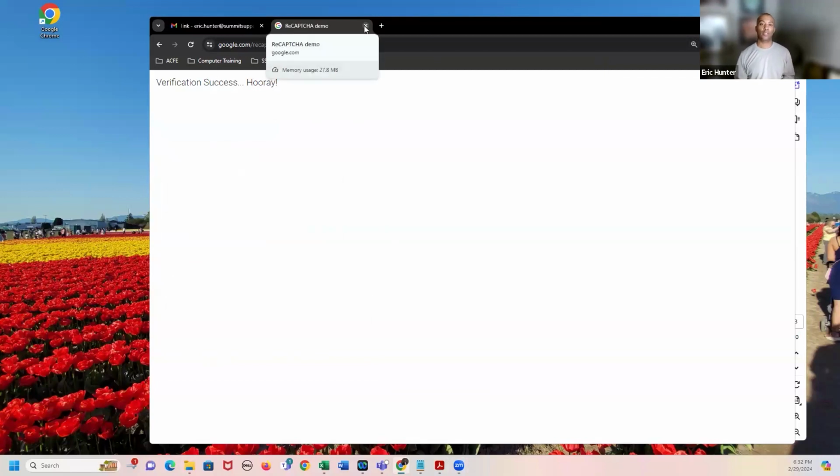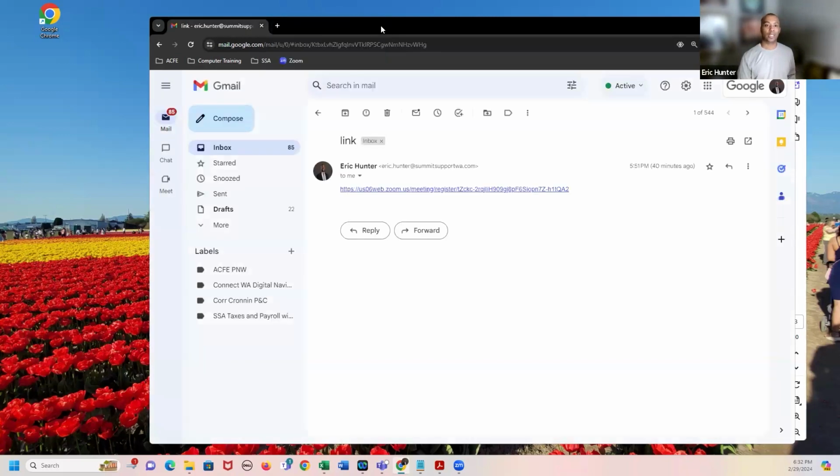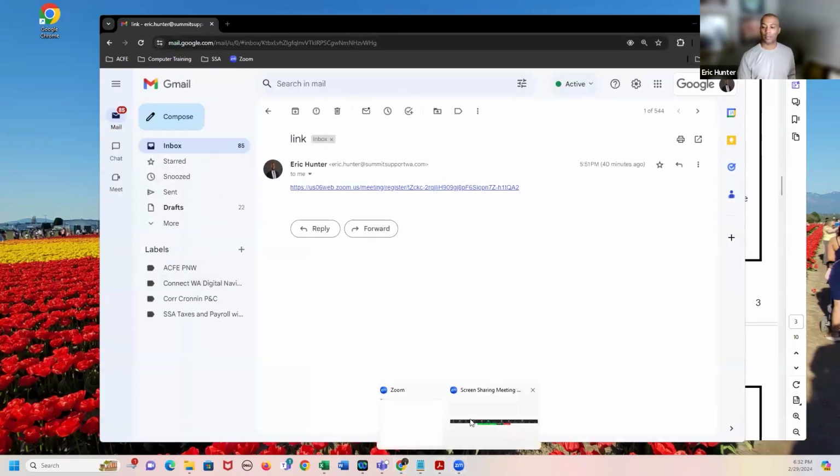The other ones will ask you complicated things. Anyone ever received the one that says, hey, can you click all the bridges that cross rivers? And then it shows you 9 different pictures, and you have to click the ones that have a bridge in it. And sometimes they're hard and we fail and we're not a robot. So they make them a little hard because they don't want the robot to be able to figure out which is which. And so we'll take a look at that in a second. Let me just come back over here. So let's take a look at that real quick.